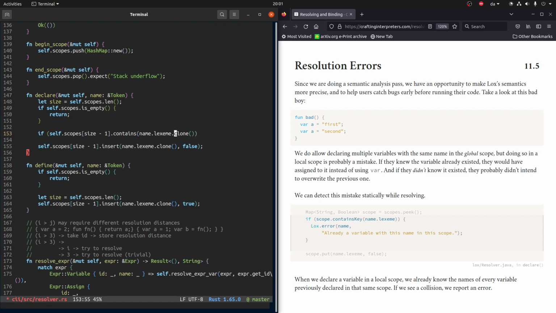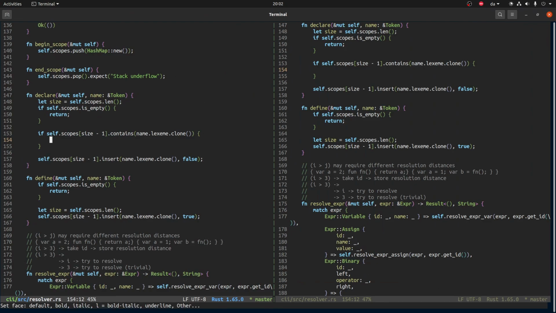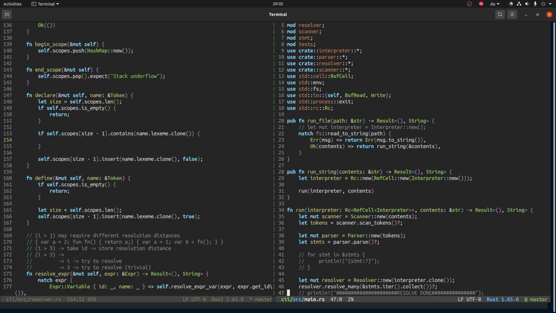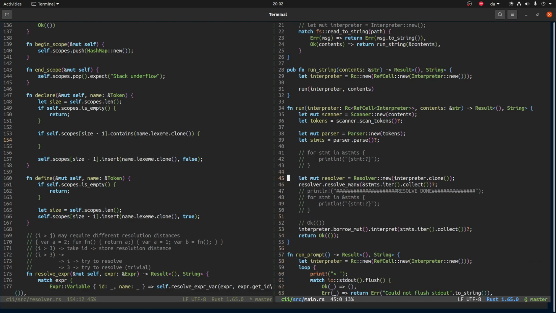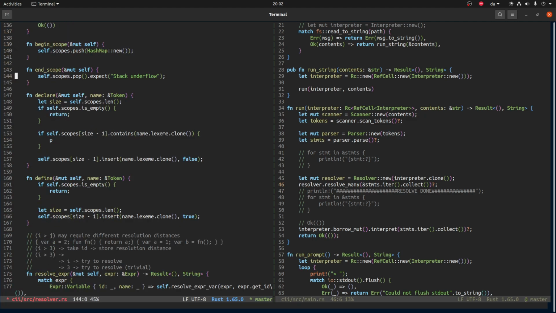So now we have a problem because we don't have any error reporting here. So let's check in the main function just how it looks. There's a bunch of junk. Okay, so we have resolve many, which does return a result.